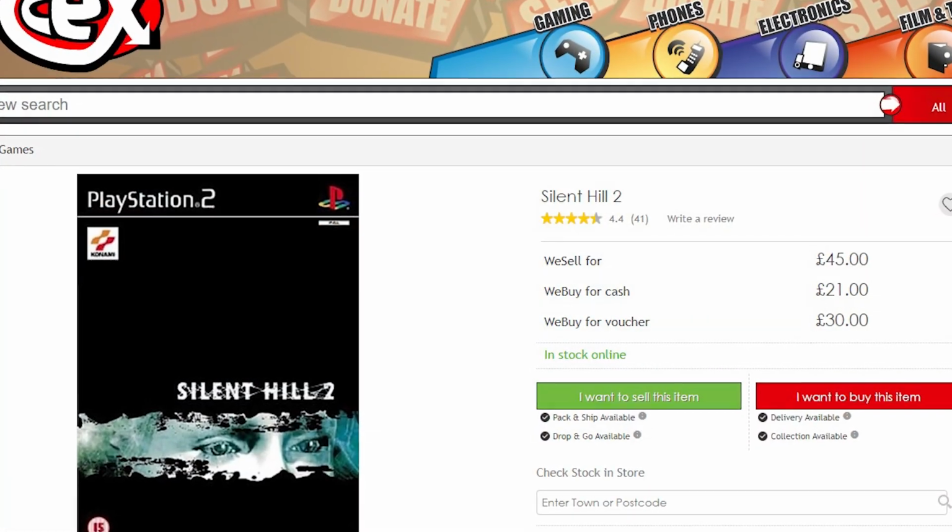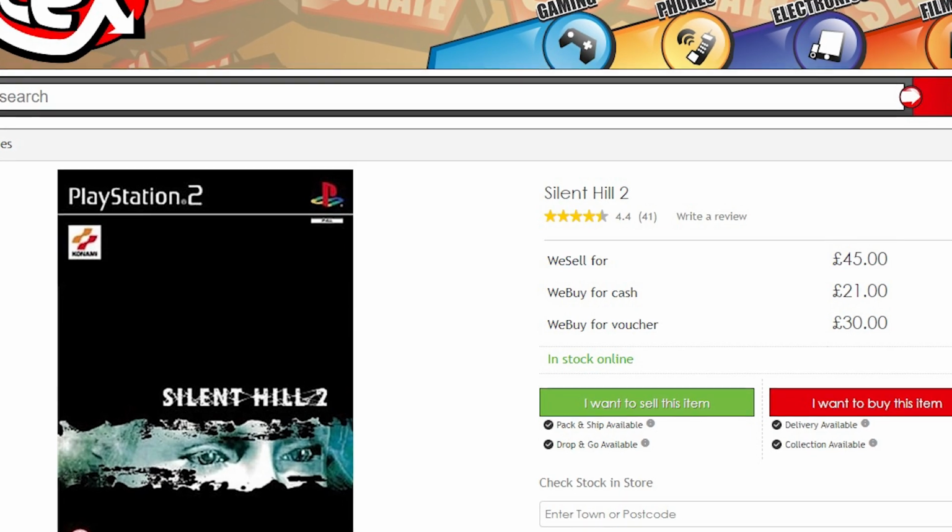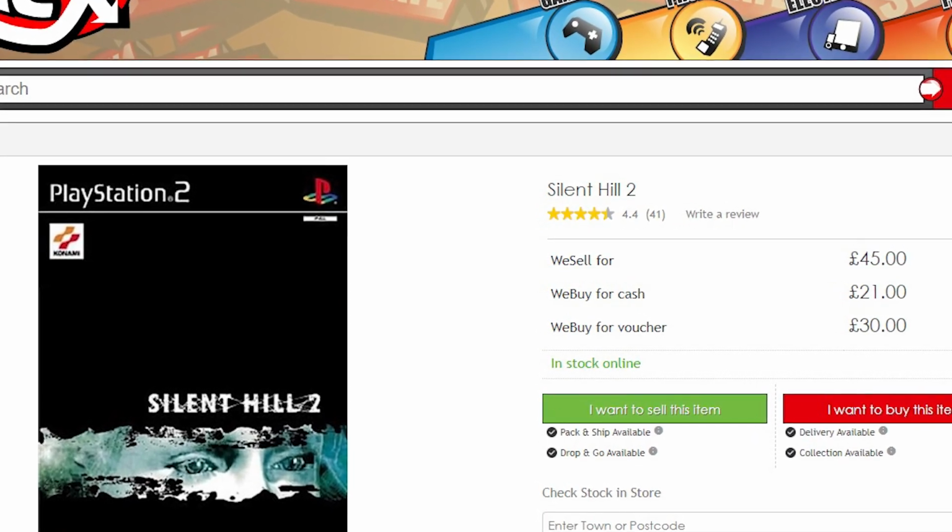I tend to see it fairly regularly in my CEX stores, so I don't think it's particularly a rare game. And not even that, you've got the standard version of it, which is this nice slip box of Silent Hill 2, but then you've got the PlayStation Platinum version, which is the Director's Cut. There's two versions, both with different price tags. They're both the same game in my opinion. I don't understand why. But anyway, the box set has Silent Hill 2, Silent Hill 3 and Silent Hill 4 The Room in a collected set, which I'd rather go for than get them individually, because I think I'd probably be paying more if I got them individually. So the box set is the way to go.